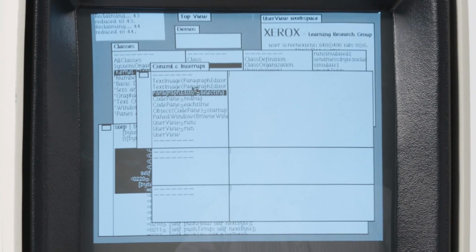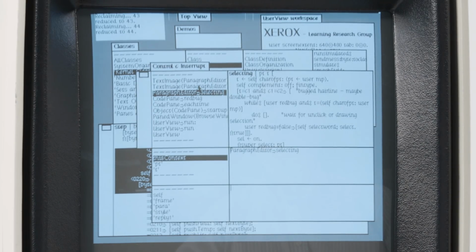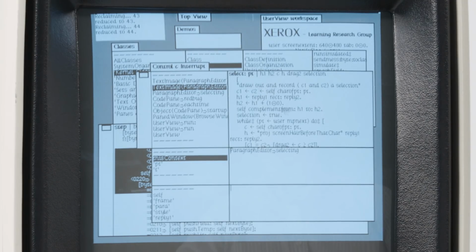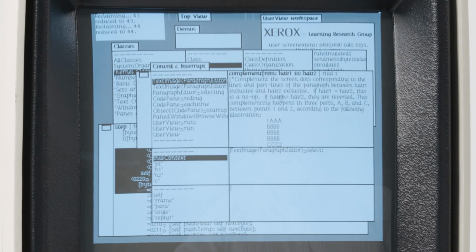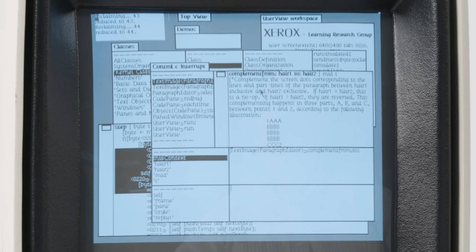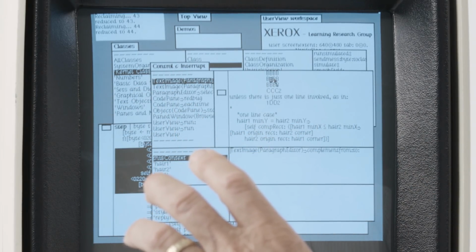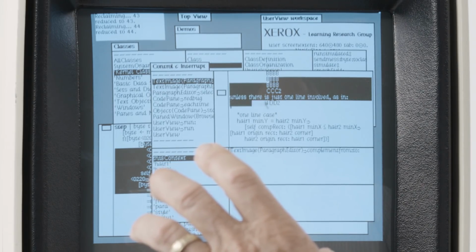So in this, you can actually look at the source code that was operating at the time. And here's some complicated code checking all of that. And let's see what that was calling. That was calling this routine called select a point, and it's going through and finding where the character is. And now it calls this routine, which is complement from hair 1 to hair 2. It talks about hair being the hairline between characters when you're selecting. And here's actually a comment about exactly what we were talking about, which is the first partial selection on a line, and then the complete lines in the middle, and then there's a partial selection on the last line.